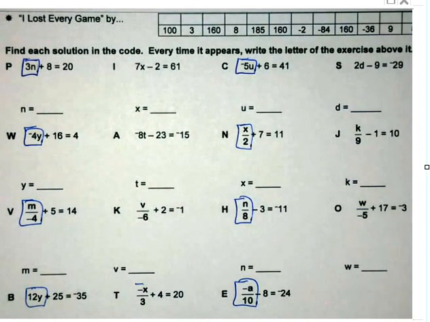So whatever I have to do to get what's not in the box out of there is priority number one, no matter what type of equation it looks like. Whether I see something with a fraction or a negative or anything else, that's got to be what I do first. So for instance, we're always going to be doing opposites on these. So I see in letter P here, my dilemma seems to be I have a plus 8 hanging out there that's causing a problem. How do I get rid of the plus 8?